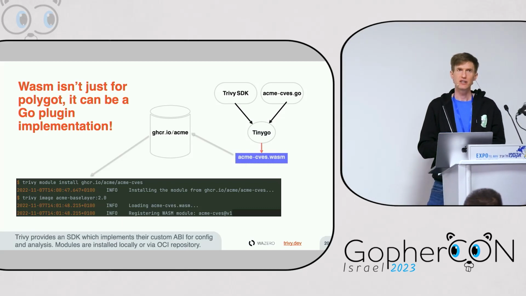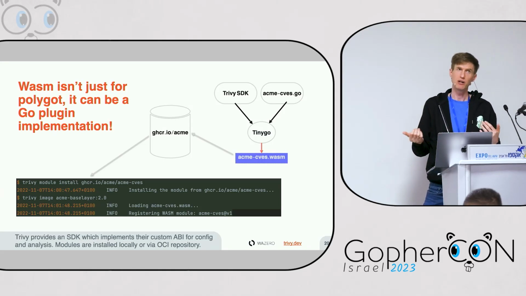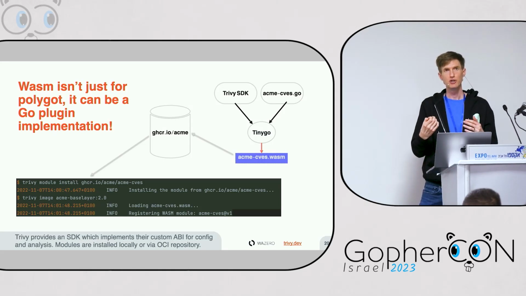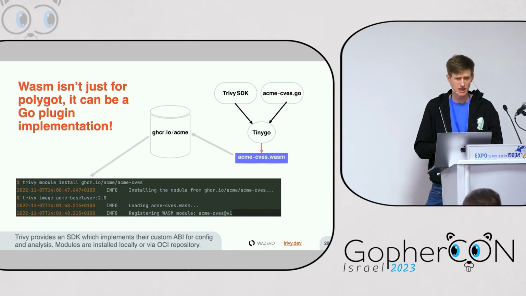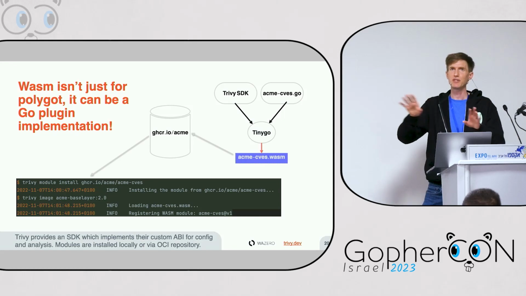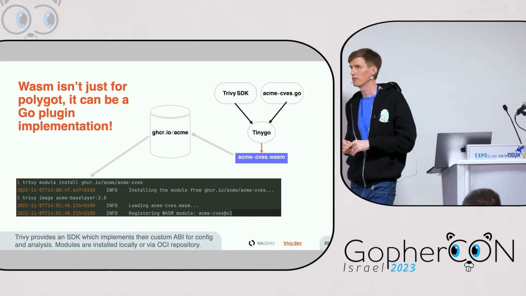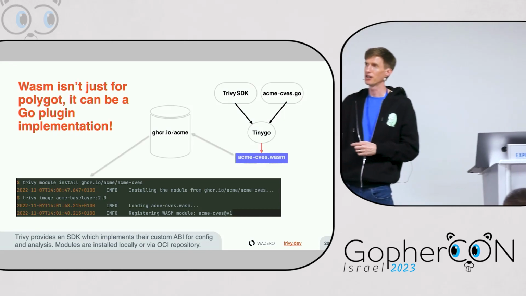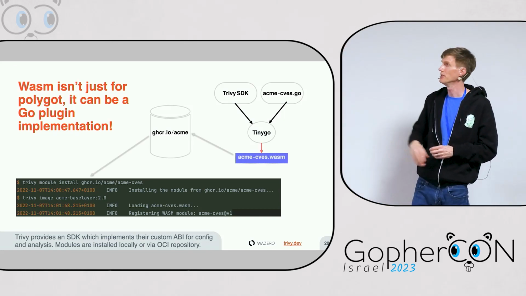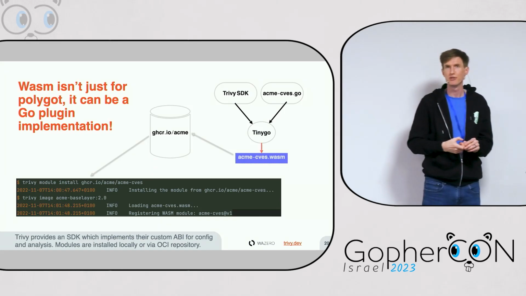So vulnerability scanners are one of the types of things that are perfectly well fit for WebAssembly, because people could use external code to either change policy decisions or actually implement new policy. In this case, both the CLI, which is a monolith, and the plugins are Go programming language, but using WebAssembly to allow dynamic loading. And if you've heard of OCI repositories, they're the repositories that Docker uses to distribute images. That's the usual way people distribute WebAssembly also.